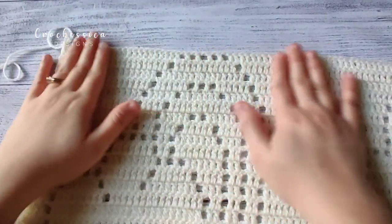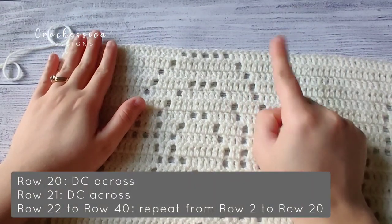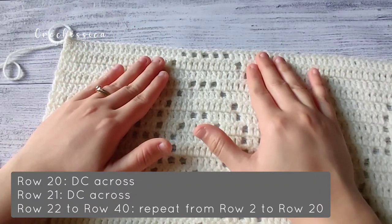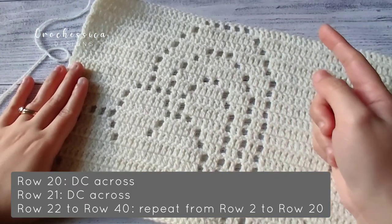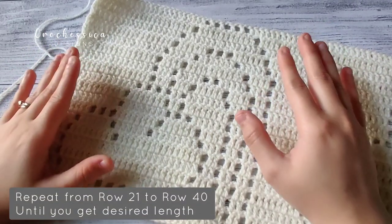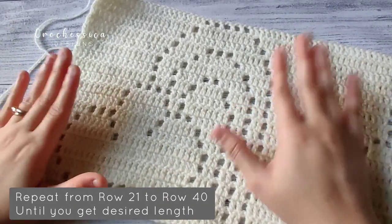So here I've finished row 19. Now for row 20 and row 21, all you need to do is make one double crochet in each of the stitches across. And after row 21, you need to repeat from row 2 to 20 one more time. And after that, to make the blanket longer, repeat from rows 21 to 40 over and over again until you're happy with the length of your blanket.